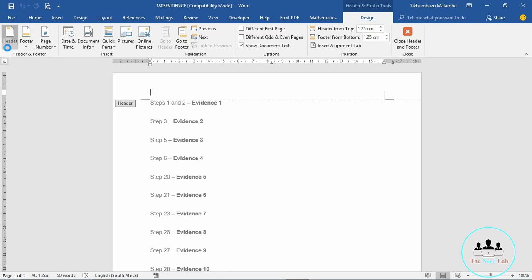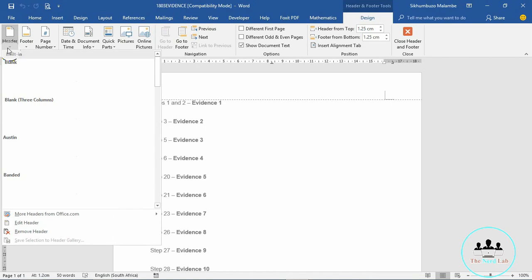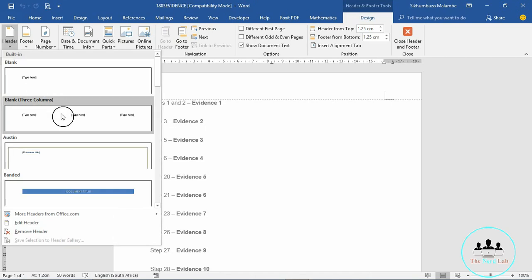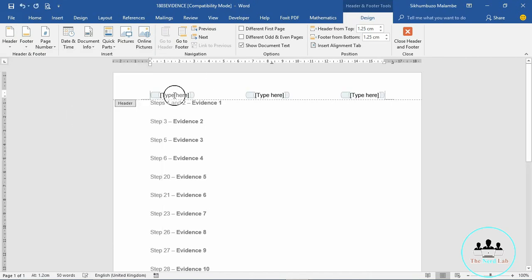So we're going to choose one of these. We could have just typed it anyhow, but somehow I like the structure of things, so we're going to choose one of these, and it will allow me these 3 types.